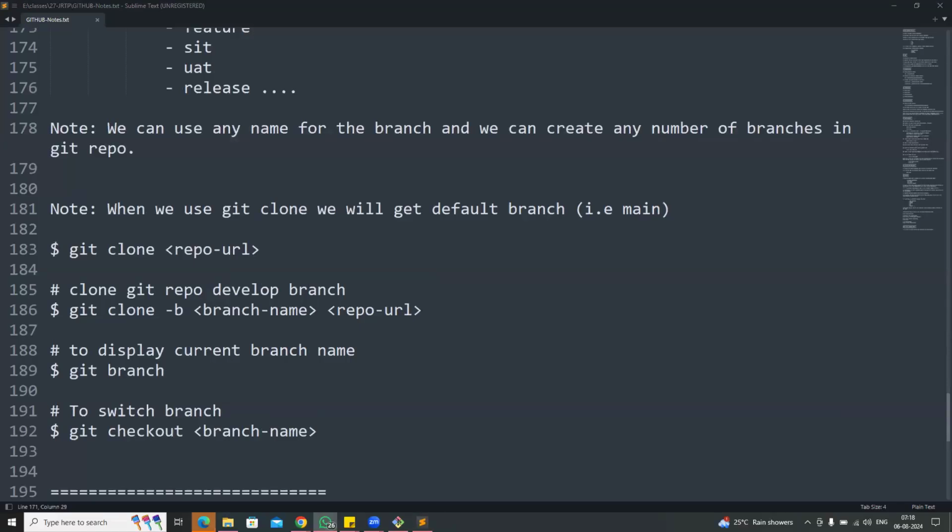So how many branches can we create in one repository, guys? N number of branches. Yes, based on the requirement, we can create any number of branches in one repository.